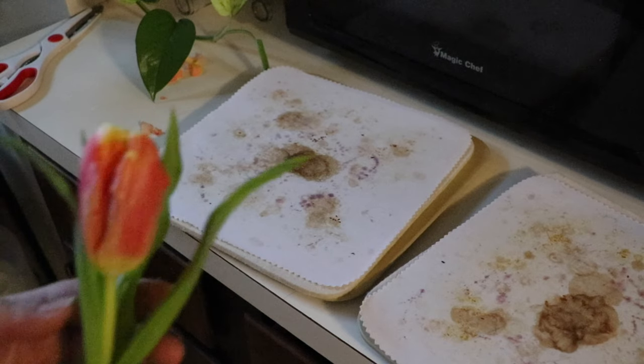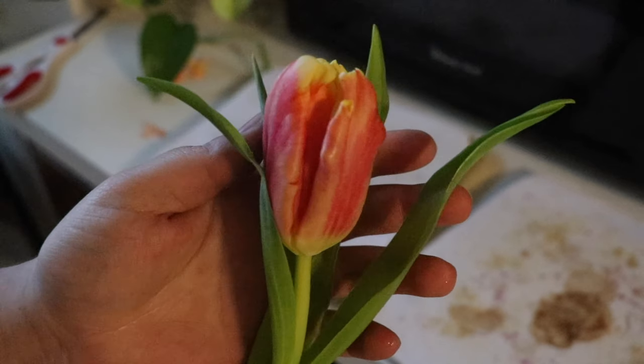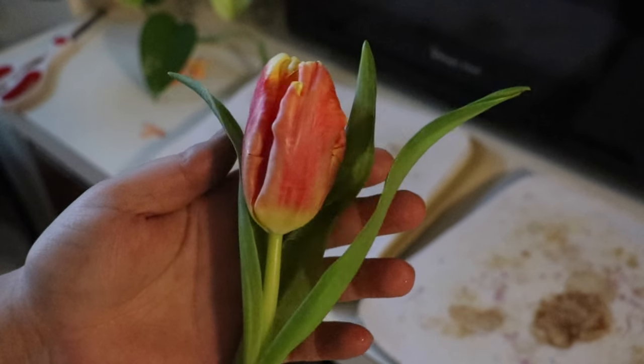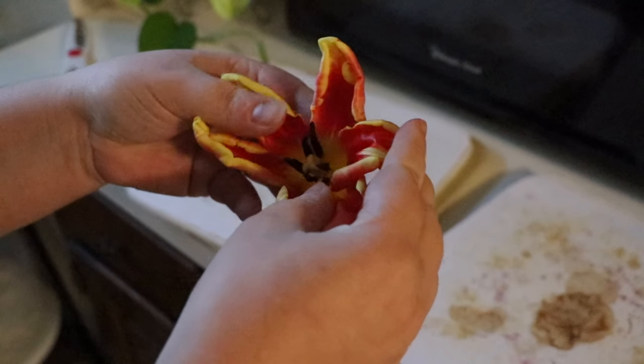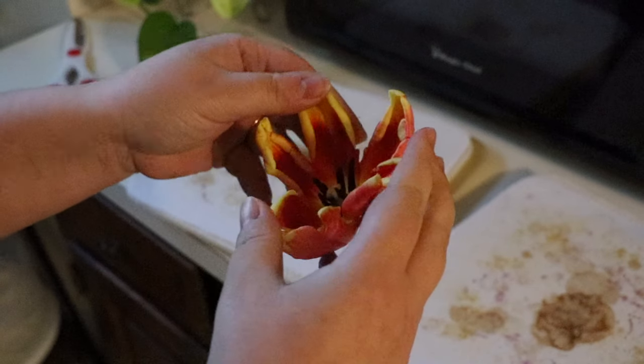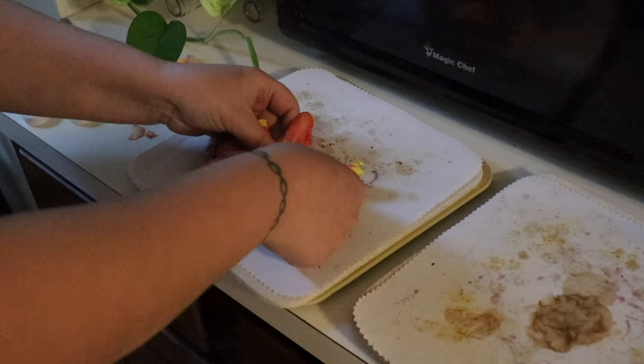Now we're onto the tulip, and it's literally the same exact process. I'm going to cut it off right at the base of the petals, and we're going to spread it out. It did also spread out like the other ones did. I'm still so surprised that these tulips were able to spread out the way that they did.